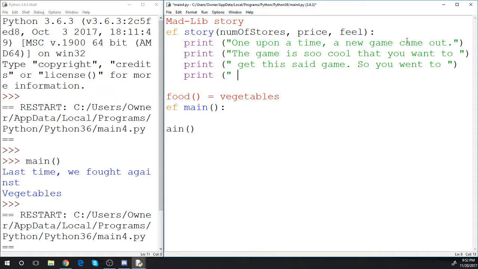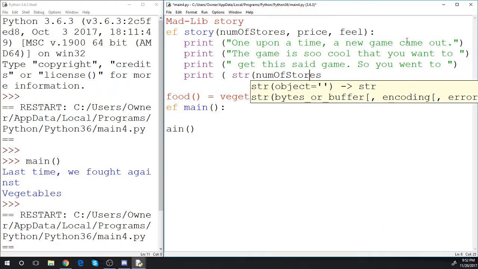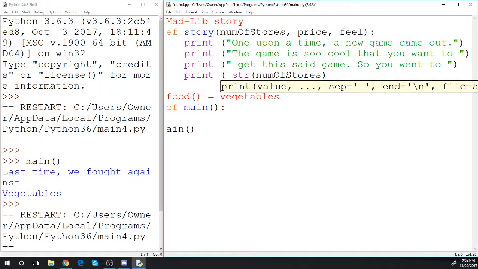Yeah. So back to the story. So you went to, okay, how many stores? I should make that a string. So remember, casting is also another thing. So if you just have str and then you have the variable number of stores inside that casting function there, it'll turn that number into a string. All right, let's see about that. Hopefully I don't make you cringe, okay?